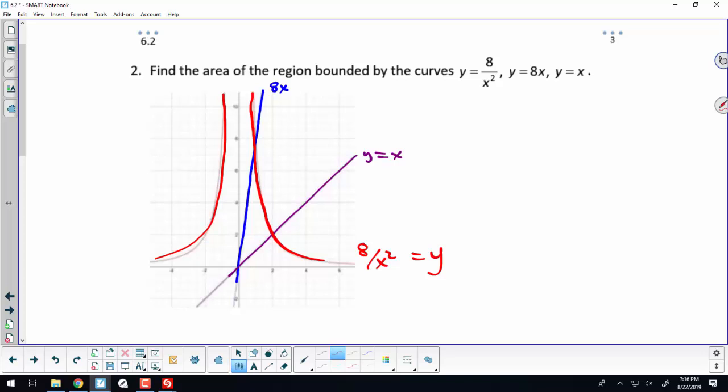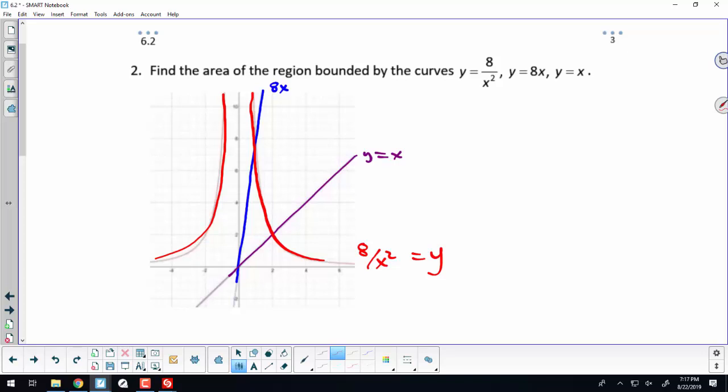So these problems consist of, some of them have graphs, some of them don't. The one or two on the exam, make sure I put a graph. But just know if it's something like find the region between y equals 8x and y equals x, or sine, cosine, you should really know what those graphs look like. But the main idea is find the area bound by these regions, or these curves rather.